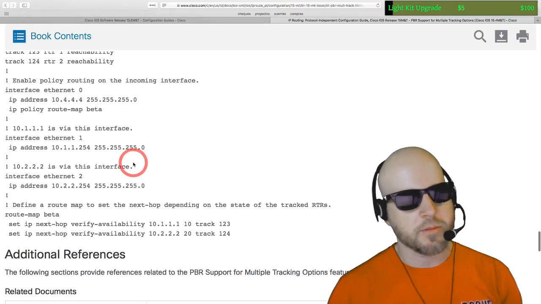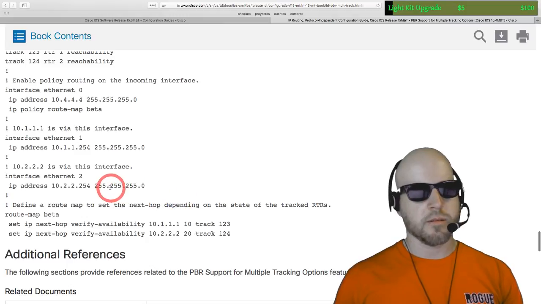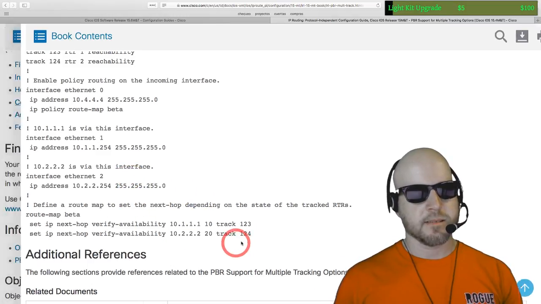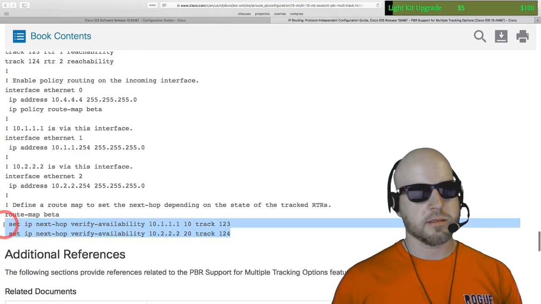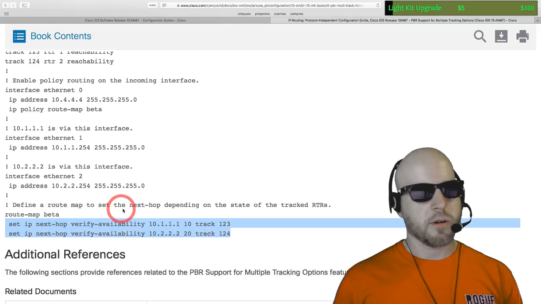Set IP next hop, verify availability. There we go. Nice. On a route map, set the next hop.